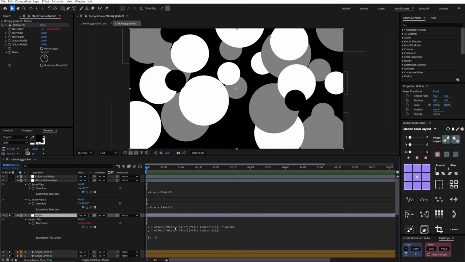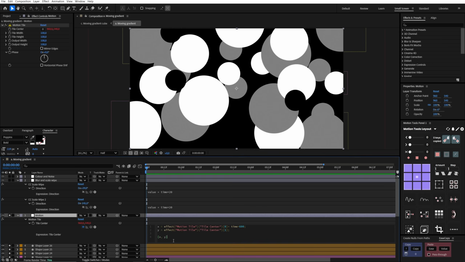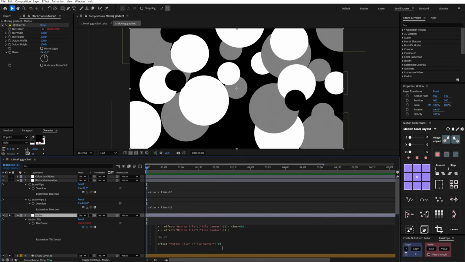The way I set that up is very simple. I came in and if I just hit enter twice here, and pick whip one of these layers, you get this code automatically written for you. So that's how I created this expression. I knew that I needed to have an X and a Y value for the X and the Y, the end, and then I just created these 2 variables, X and Y, and I just pick whipped each value just like this. Of course, each one of these lines needs to have a semicolon to end the line.